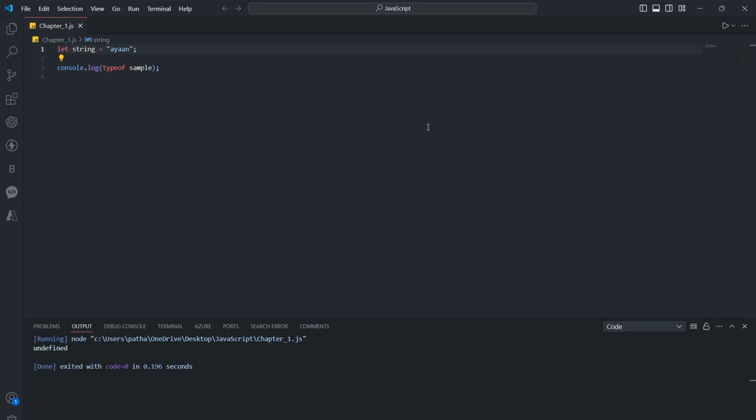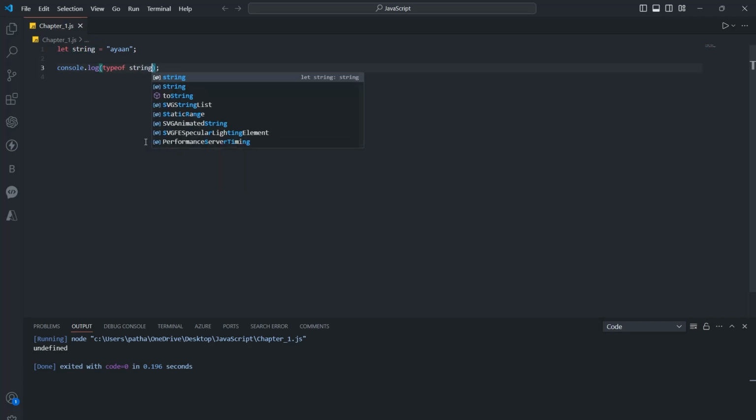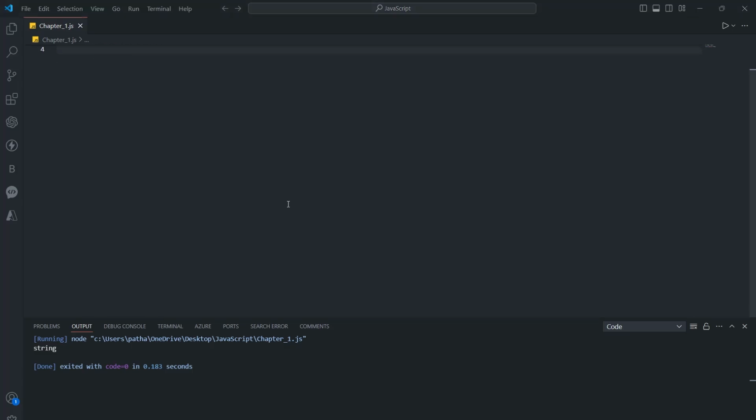Let's try. Undefined. Wait, let me change it here. See, it's not even considering it as a jar. It's simply taking it as a data type. I hope you understood.